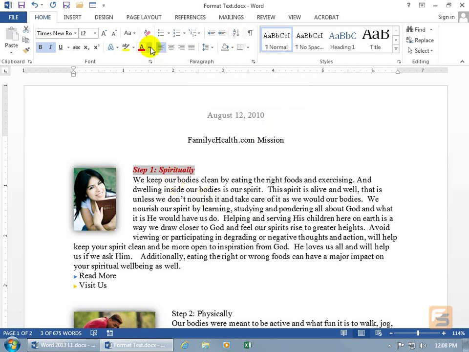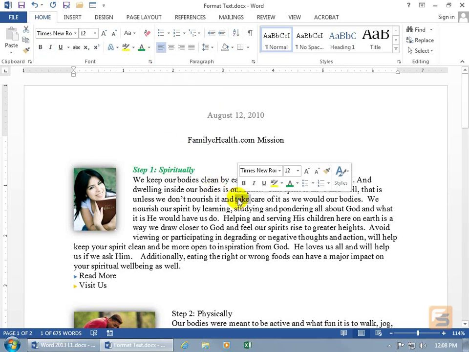So if I change the color here, click on the drop down arrow and do green, now you can see that the letter A is defaulted to green, as well as when I double click to select a word in the mini formatting toolbar, it's updated there as well. So as a shortcut for me going, hey, I'd like green again, just go ahead and click on the letter A because that was the last format that I used.